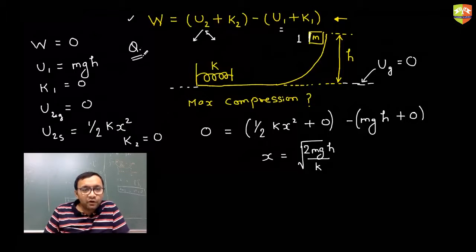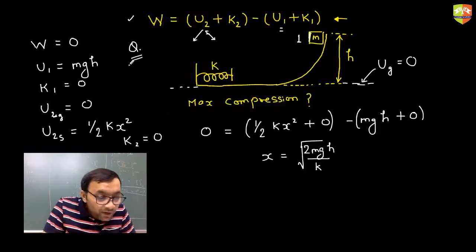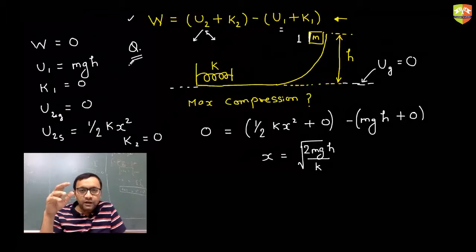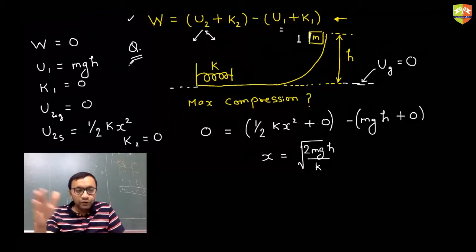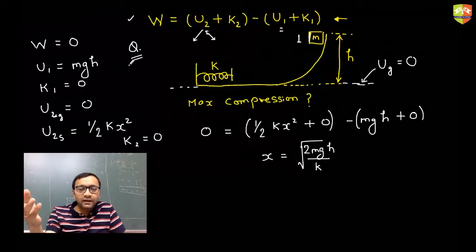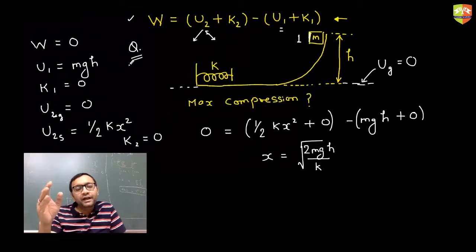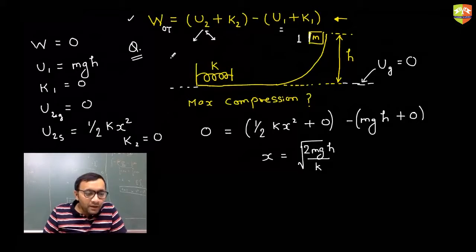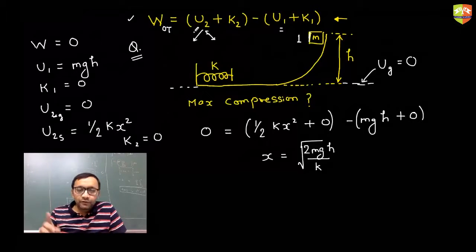Let's take the next question. Does anyone have a doubt on this? Someone asked: why is the work zero? Well, who can do the work? Normal force doesn't do any work because it is always perpendicular to the displacement. Gravity can do the work, but that work you are already factoring in as potential energy — you can't factor in the work done by gravity twice. And when the spring applies a force, you are also considering that as potential energy. So no other force is left — that is why work done equals zero, because this is the work done by forces for which you have not considered potential energy.